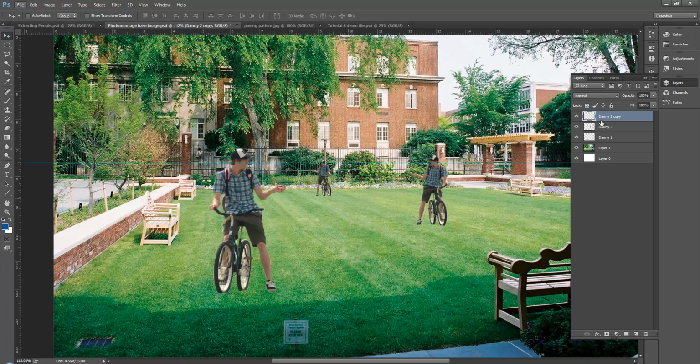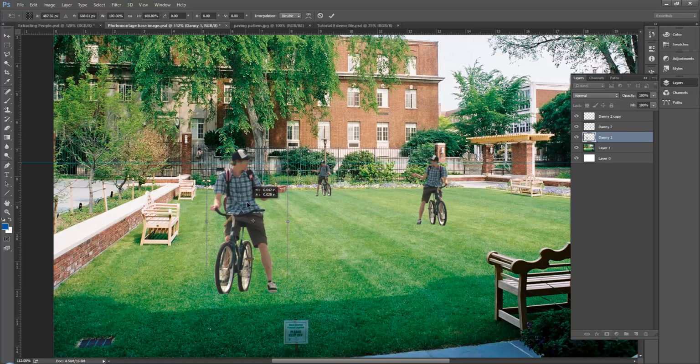Now, one of the things, let's come back up to Danny 1, do Control T. You'll notice there's a little dot in the center here. And sometimes when you go to move the selection, you might actually click right on that dot because it is kind of in the center. Now, what that is, it's actually a reference point. So if I wanted to rotate Danny around his foot, I could put that there.